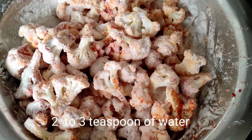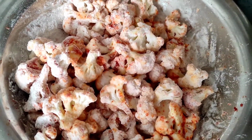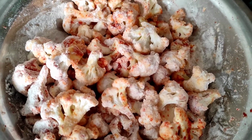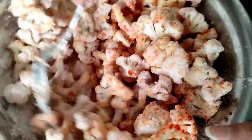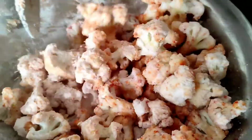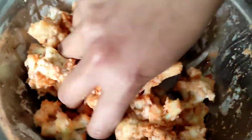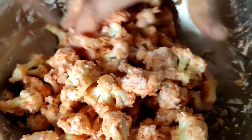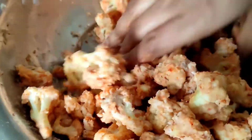Next we add a little water, at least 2 to 3 teaspoons of water, just to ensure that all the maida and rice flour mixes along with the cauliflower florets. So now we mix all these ingredients together. Now we're mixing the water along with the rest of the ingredients so that all the masalas stick to the cauliflower florets, so that all the nooks and crevices of this cauliflower too get the coating.